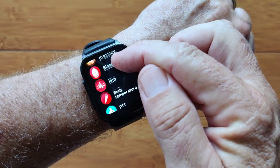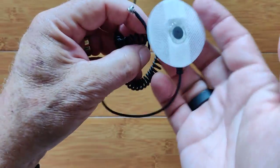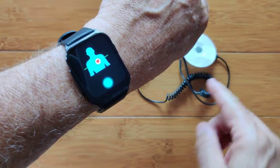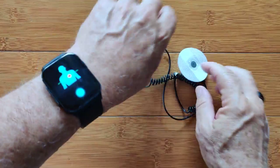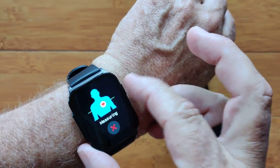apps. It shows a lot of what we already looked at, but in addition, PTT. Now, PTT is the point where you can set this thing up and create an actual ECG chart transmitted to your phone, as long as you have your phone with you, and you can record that chart as well.